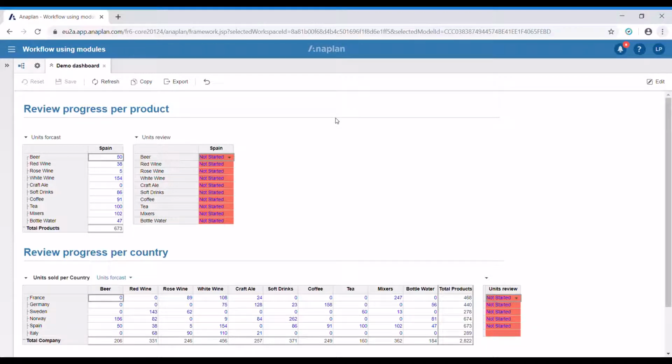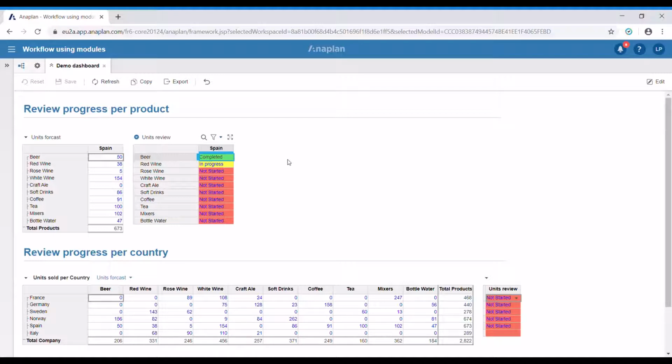By applying selective access, you can assign people to specific countries. In this case, we're the manager of Spain. When we have started reviewing a product, we could set its status to in progress. When we have finished reviewing it, we could set its status to completed. After that, using dynamic cell access, we can no longer change the progress for that specific beverage.